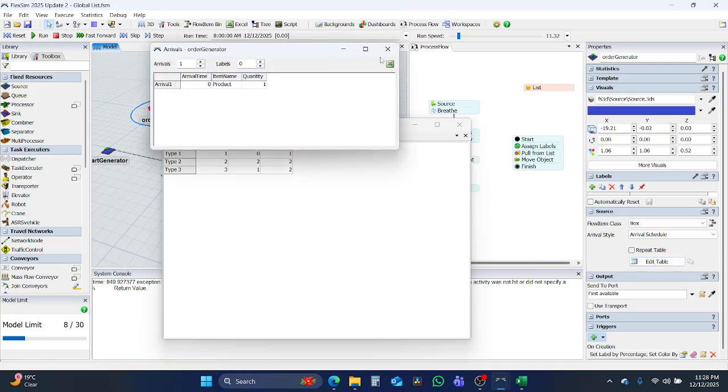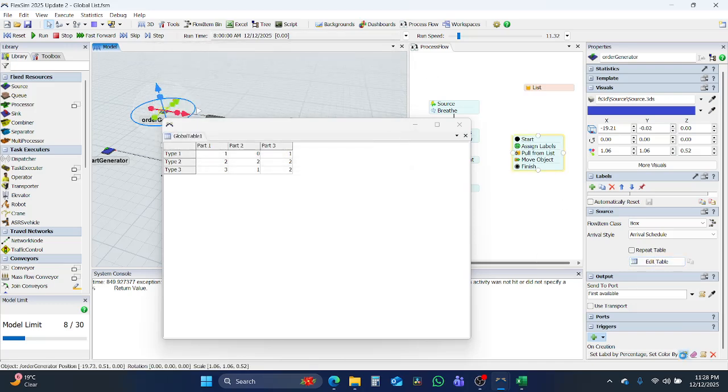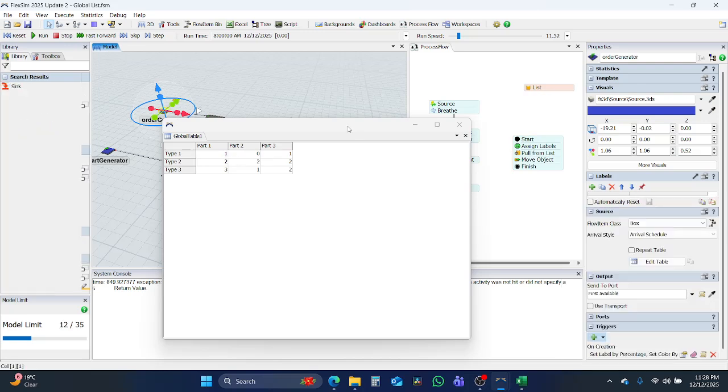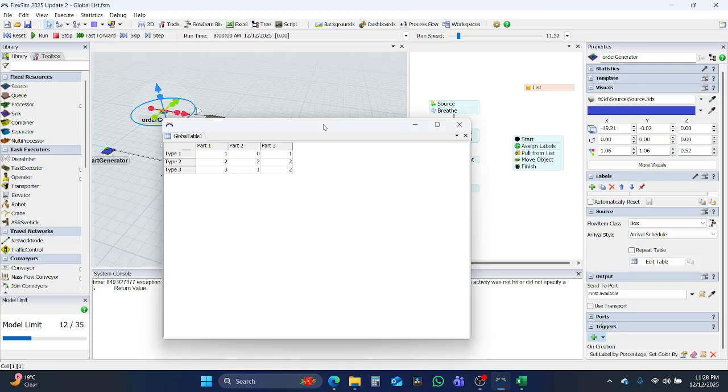We are going to have only one order, and we are going to specify the label to 100% so that we get 1. So first order type we are going to get. So now let's see how this affects the model.